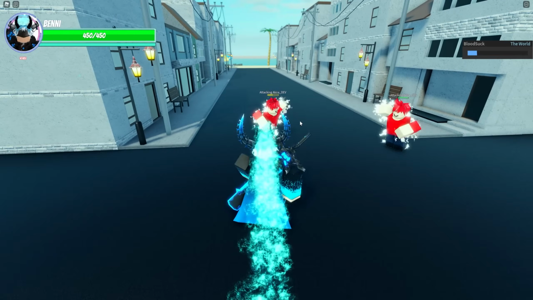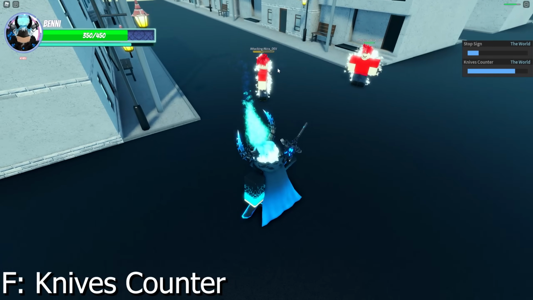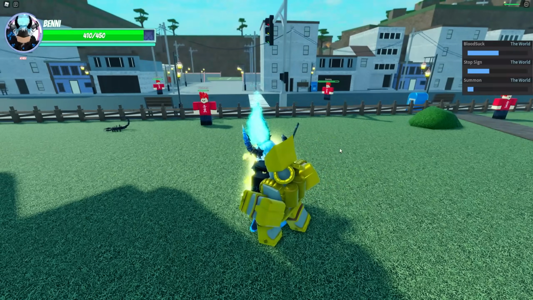And we also have a counter move. If you press, I think it's F. There we go. Press F and a bunch of knives spawn out of nowhere and hit him. That's the counter, and that's all the moves. Now let's check the stand out with the standout.